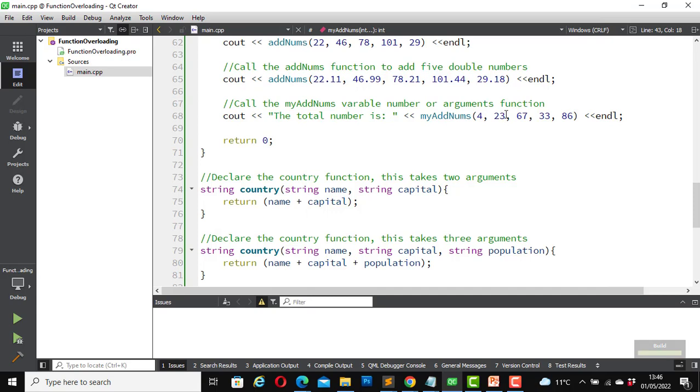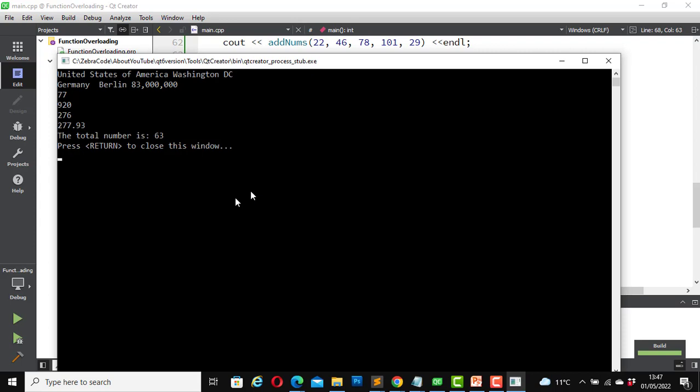If you add these 4 numbers together, you will get 209. This is not a part of it. This one only tells us the number of arguments we are going to pass in. Now let me change this one to 3, and I'll change this one to 21, 21, 21. Then we'll delete this one. Let's run it once again. Yes, it was built successfully. Great. Let's run it. Exactly. The total number is 63.